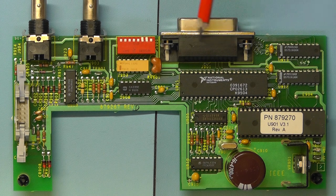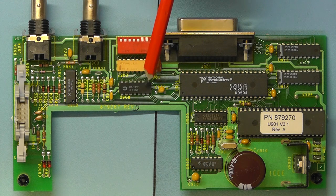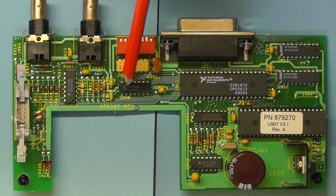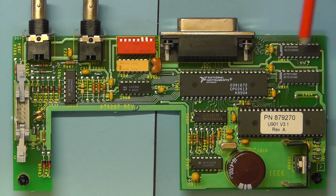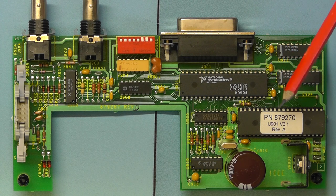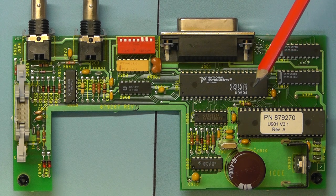There's the output connector. Here we have some BNC outputs for the trigger output, and these DIL switches here to set the address for the interface. And behind that you have what appears to be an IC. In fact, that is a dual inline resistor network, a group of 3.3K resistors. And then you have a few other logic ICs, a comparator operational amplifier there, some logic circuits here and over here, and also some logic ICs in this corner here. And then you have some of the power supply test pins on this side. So that's basically it, that's the option 5, the IEEE 488 interface.